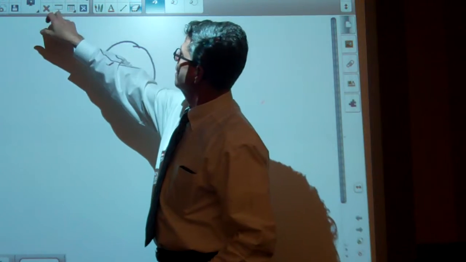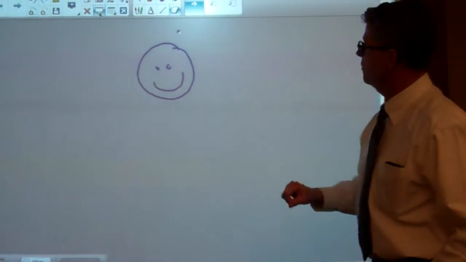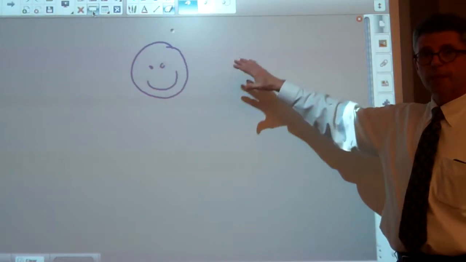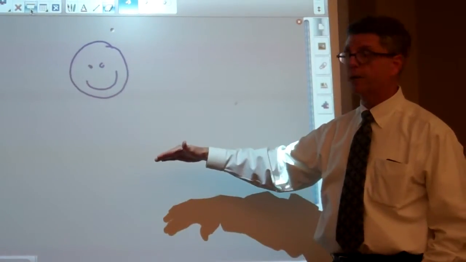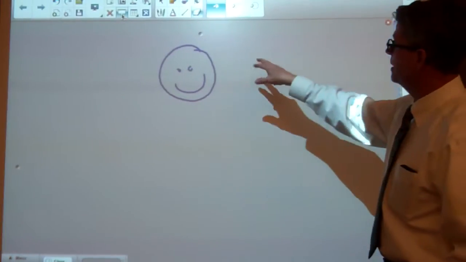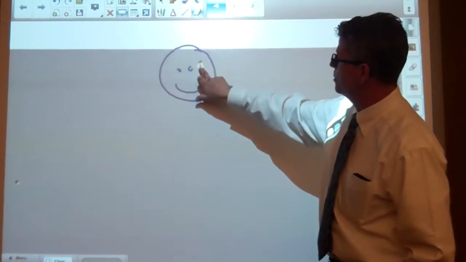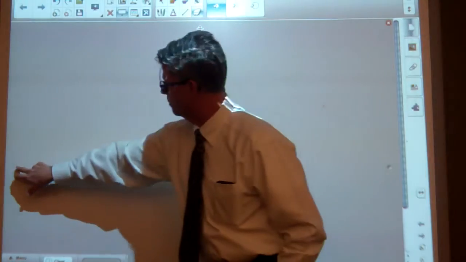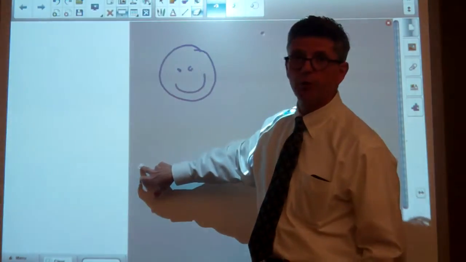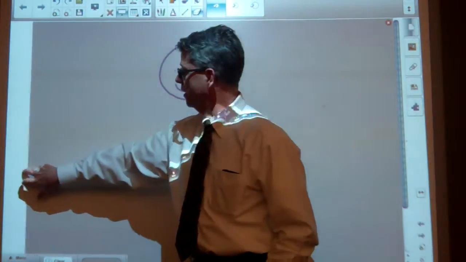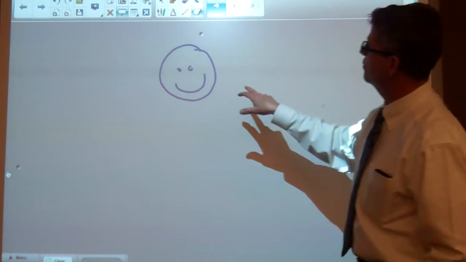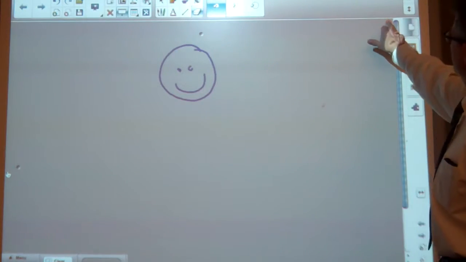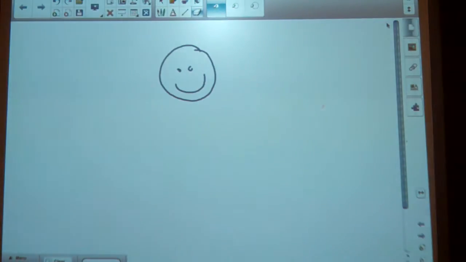One of them is you can turn on this screen shade that will cover up part of the screen, so that if this were an article and you only wanted them to read the first paragraph, you can pull it down to just show part of the article, or move it over this way to reveal part of the page at a time. It's set to be kind of transparent right now, and I don't know how to change that. And when you want to get rid of it, you can turn that off.